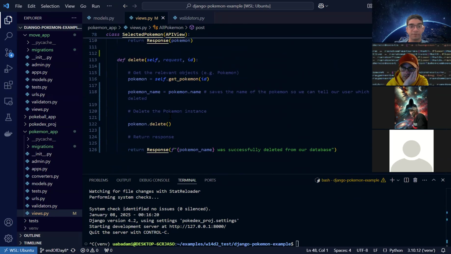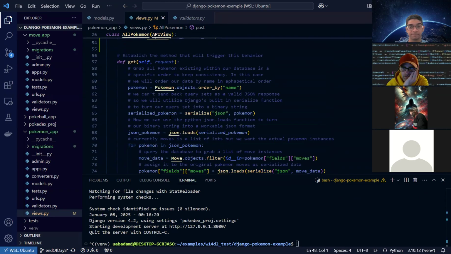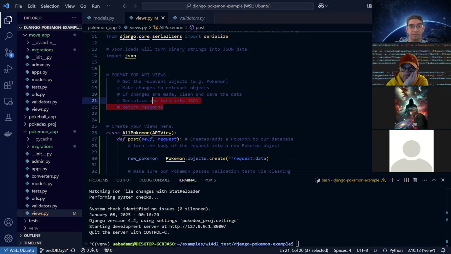Otherwise, they both are following the exact same framework that we outlined earlier of those 5 steps: you get the Pokemon, you get the object, you make changes, do whatever manipulations you have to with it, you clean and save the data if any changes were made, you serialize and turn your response into JSON, and then return it.